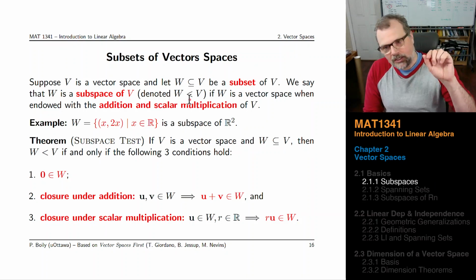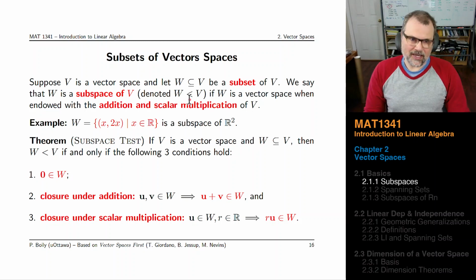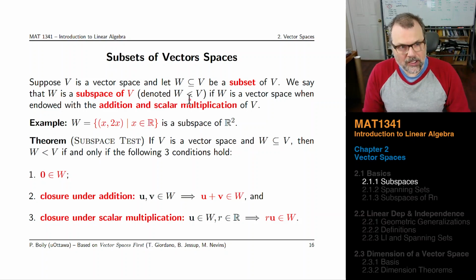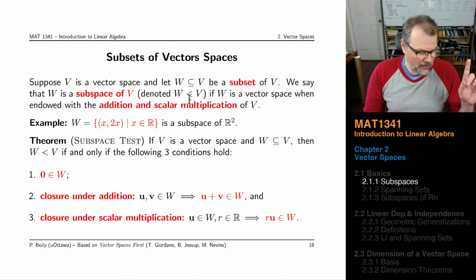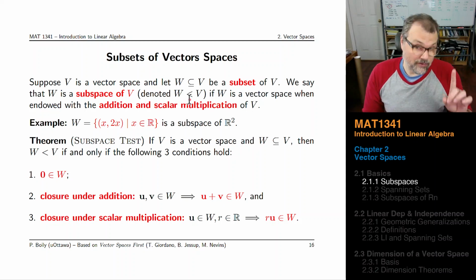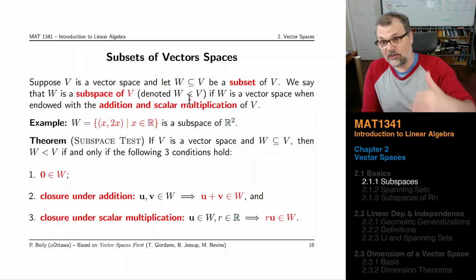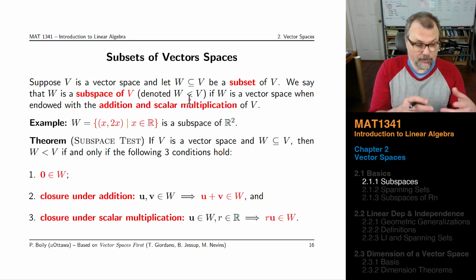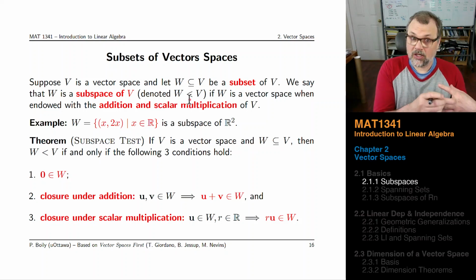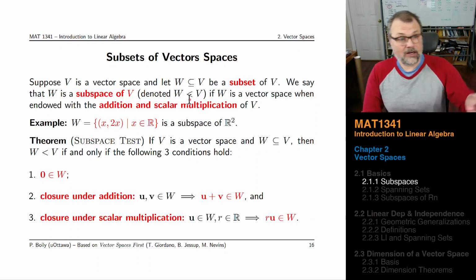There's a very straightforward test that allows us to tell if a subset W of a vector space V is actually a subspace. We only need to check 3 conditions, not the 10 conditions. That is because V is a vector space and a lot of the other conditions are automatically satisfied. So if we already know that W is a subset of n space, a subset of matrices, a subset of functions, then all we need to verify are these 3 things.